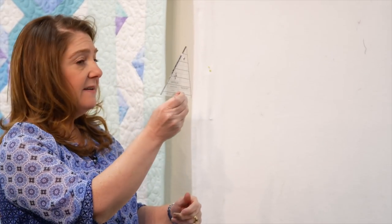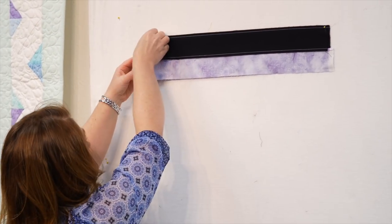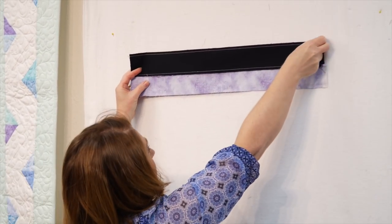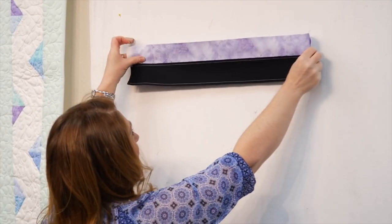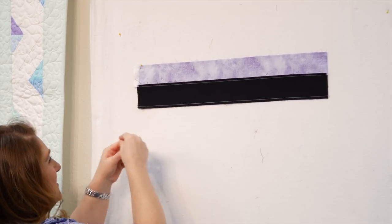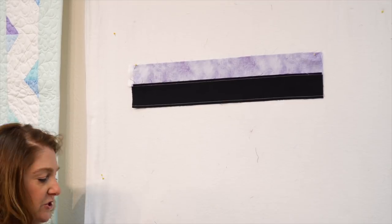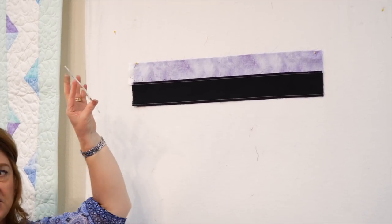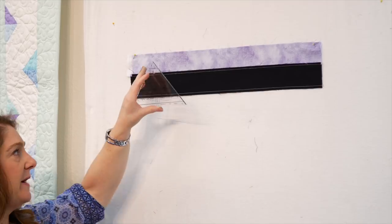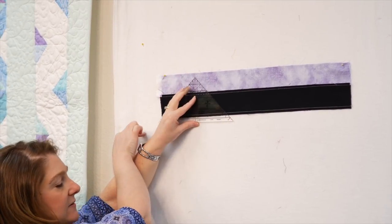And here I have one open. You're going to take the strip tube ruler. Here, I'm going to flip this around so you can see the seam. Aren't we clever? We are using dark background fabric so you can see it on the white flannel board. How many of these videos have I done? We're just now learning. Okay, we shall place the designated stitching line, and that line is in your pattern. You need the pattern to do it. Place it on the bottom stitching line, cut up and cut down to cut out a triangle.